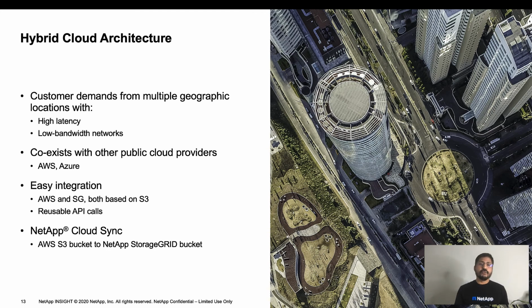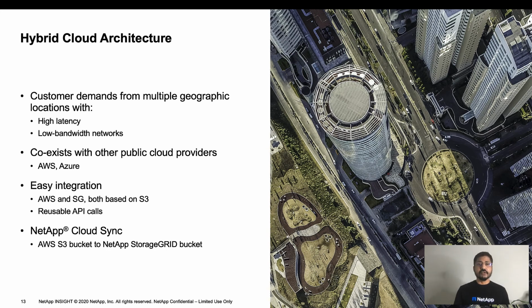This year we expanded our solution towards a hybrid cloud. The reason we expanded to a hybrid cloud architecture is that there are customers who are very far from all 3 geolocations we discussed so far, like North America and EMEA. The customer demands come from multiple geographic locations with high latency.